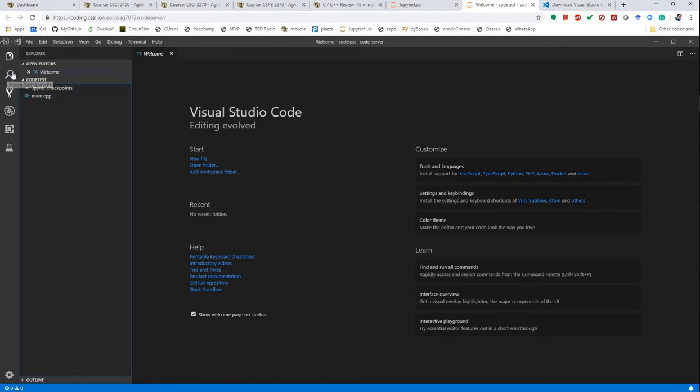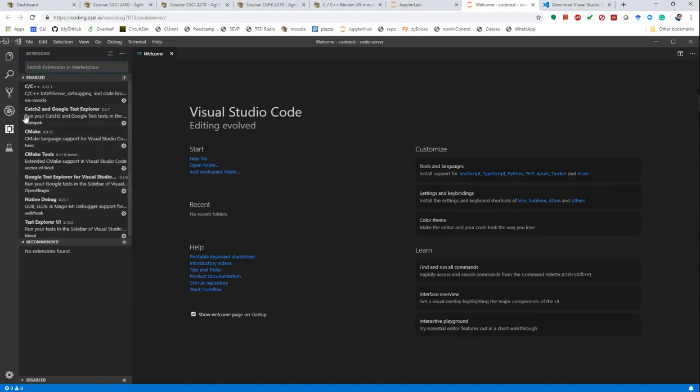The search you can ignore. Source control, you can ignore that. There is a debug window, and we're going to look at this later to see what it does. There is this icon here for extensions. You can install different packages in Visual Studio Code.